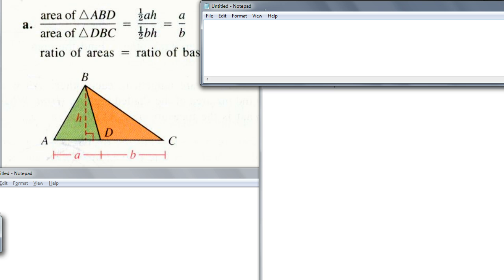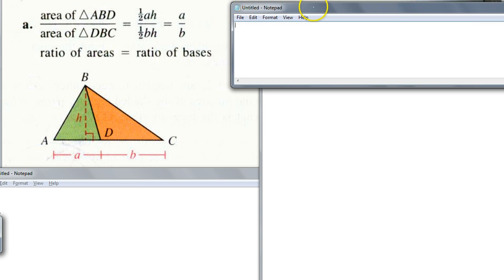So it turns out if the two triangles have the same height, and they have different bases, the ratio of the two triangles is the ratio of their bases, right? Shouldn't we have gotten A squared over B squared? Why not? Didn't we say if the two triangles are similar, the ratio of their areas was A squared over B squared? How come we didn't get A squared over B squared?